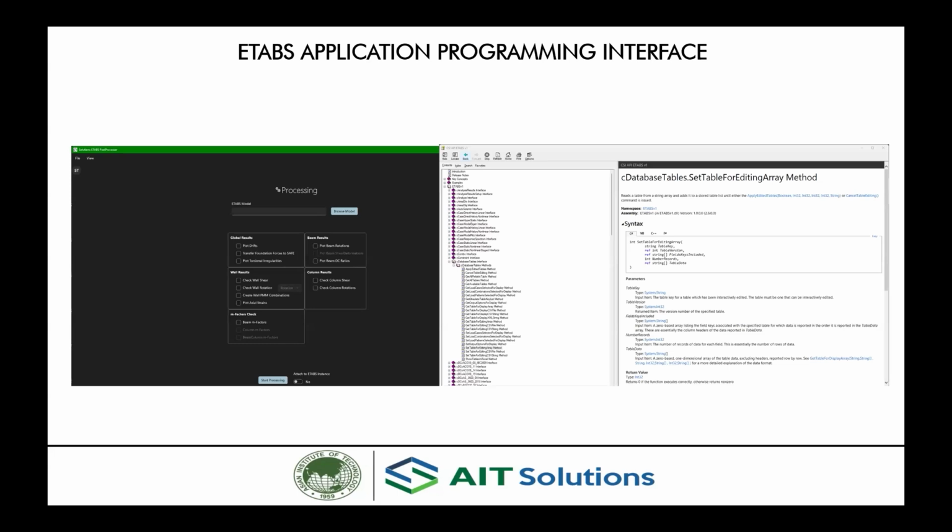What the API for ETABS does is it allows you to connect to ETABS and then manipulate ETABS as you like. So you can extract any results that you want. You can modify the model as you like. Also run the analysis. Do whatever you want to do. Whatever you can do by yourself in ETABS, the API will allow you to do.